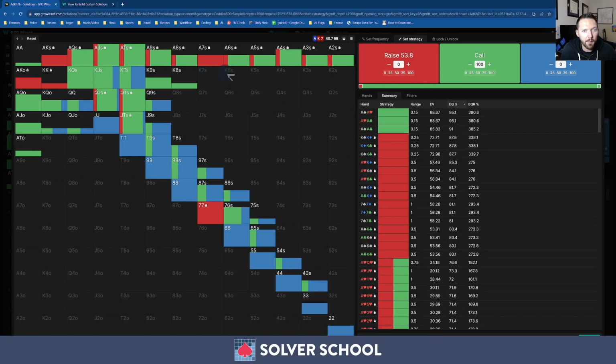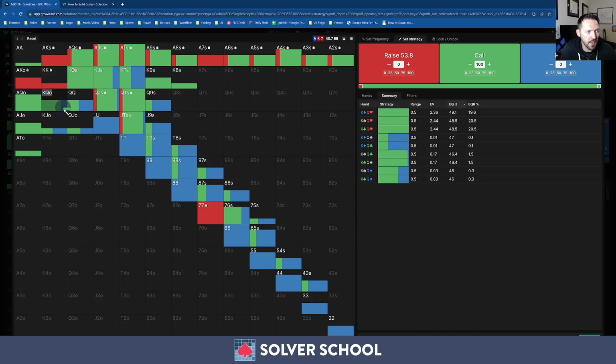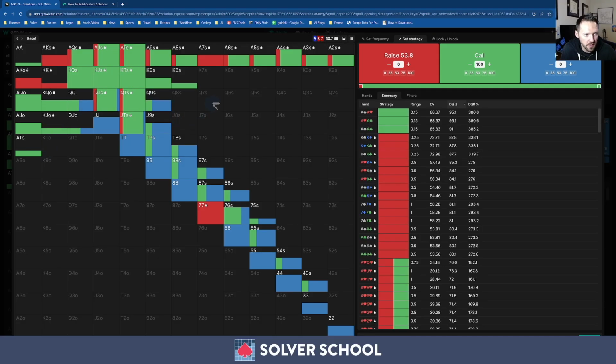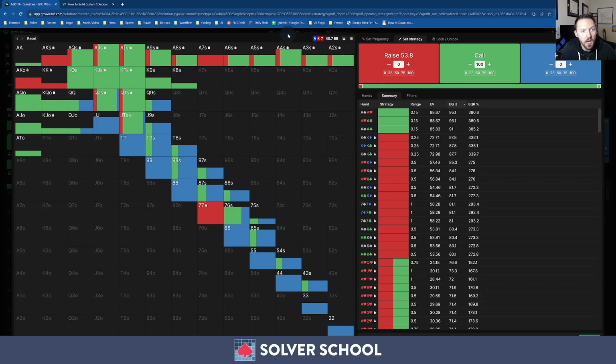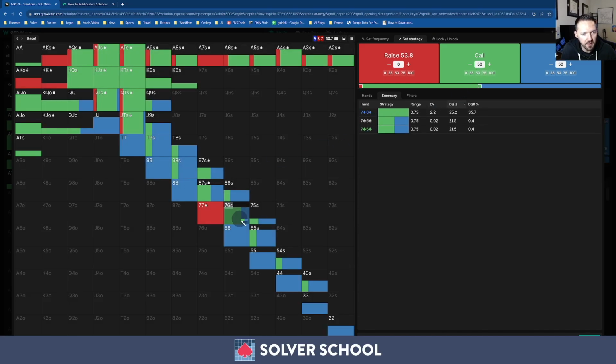I don't think my opponent's ever going to be folding a king or an ace, right? So it's already not folding an ace, so we don't have to change anything there. But I think it's going to include king-jack off, king-queen off. Let's say this particular opponent is a little sticky and will always be calling with kings or aces. As for sevens, I'm going to give them about 50% of the time calling with sevens. So all of our sevens here, they're going to be calling about 50% of the time. All right, I think we are comfortable with that.